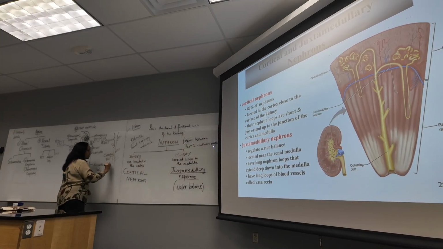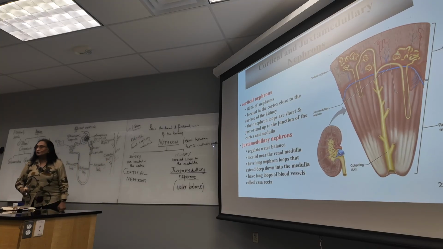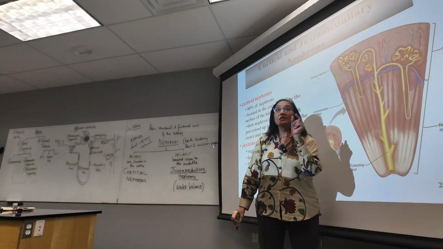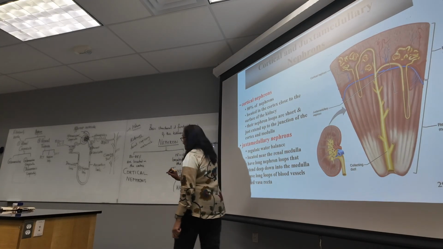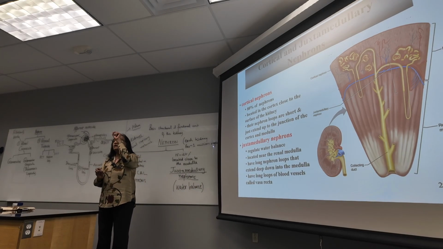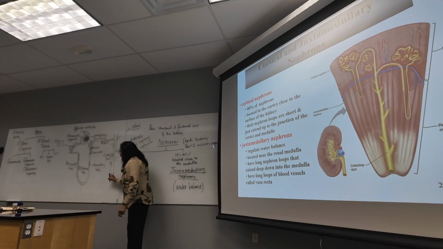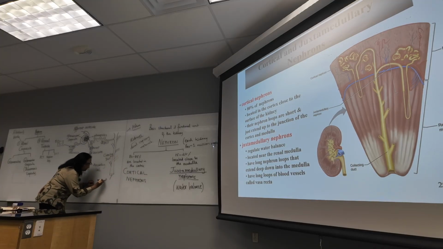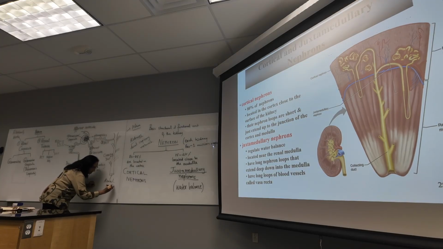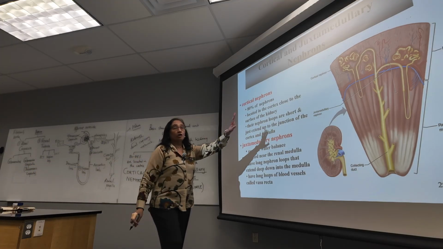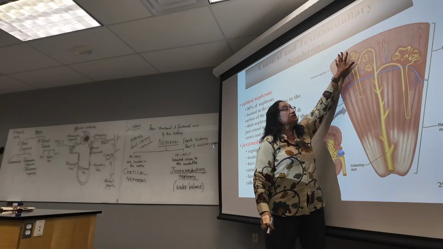And that's what ADH works on? Yes, this is where ADH works on the collecting duct. And this collecting duct opens at the tip of the renal pyramid. And this is what I told you, the tip of the pyramid has lots of tiny holes. What are those holes? They are the openings of the collecting duct. This opening is called renal papilla. Renal papilla.